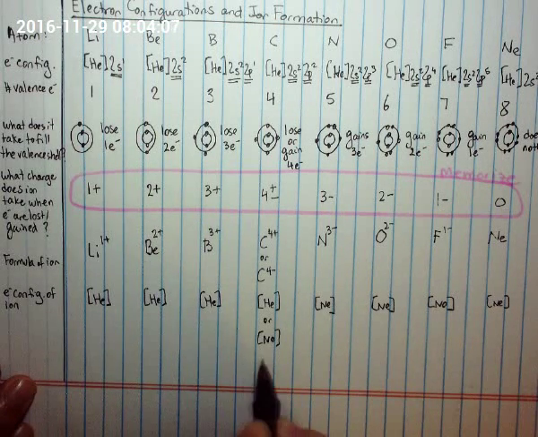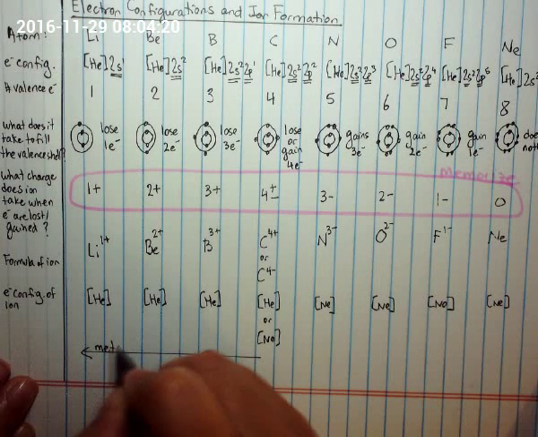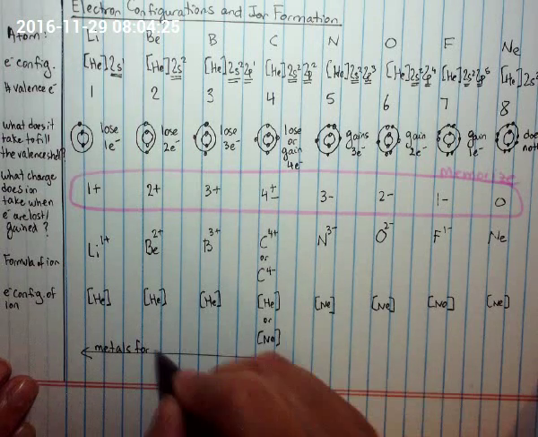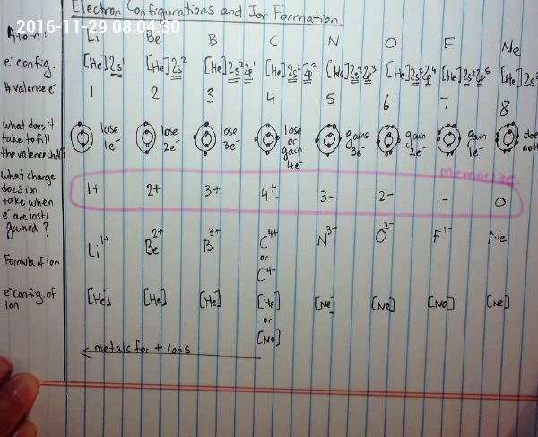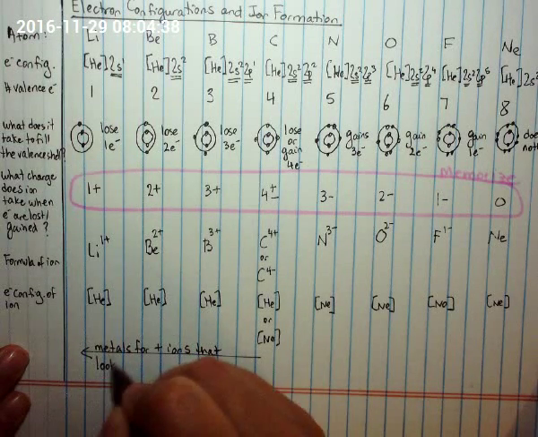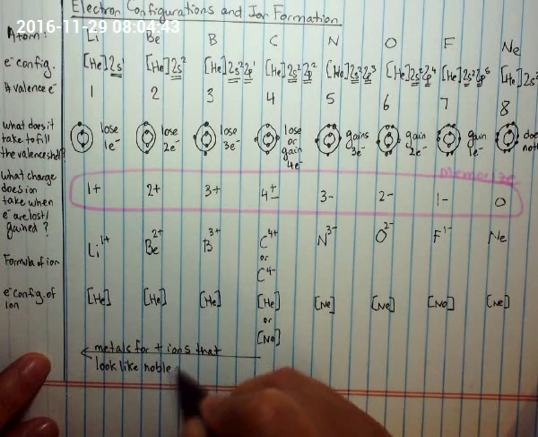All right, so let's draw a little arrow this way. What kinds of elements exist on the left-hand side of the periodic table? And I'm generalizing here. Metals. Okay. So metals form positively charged ions. Positive ions. And again, if you have a hard time remembering that, just remember the word metal has a T in the middle of it, T for positive, that look like noble gases in the prior row.